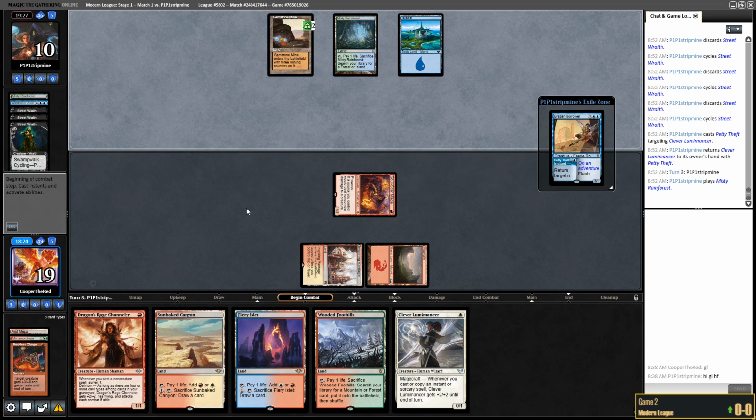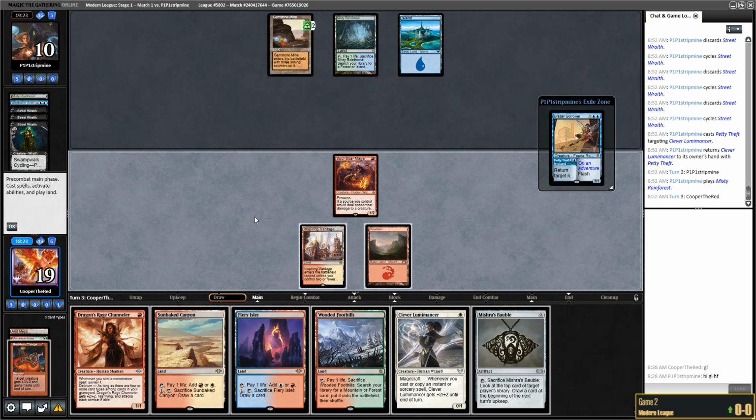Okay, so they do have their third land, but we don't know they have the Cascade spell yet. Mishra's Bauble. Alright, so we're going to want to play the Dragon Rage Channeler before the Bauble.